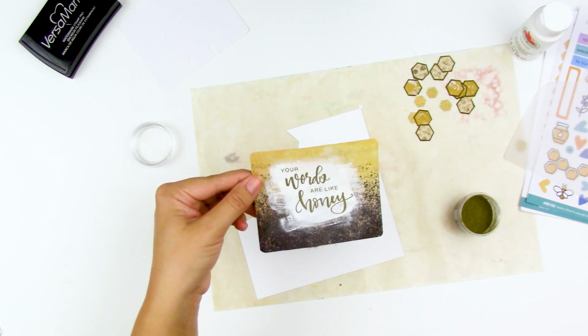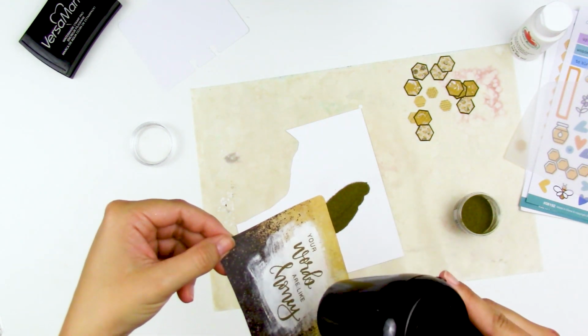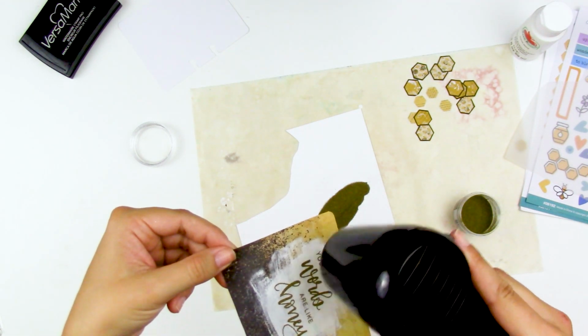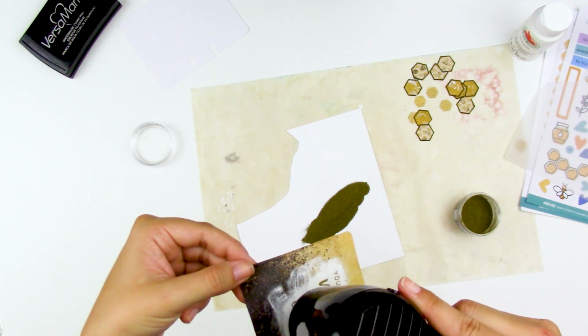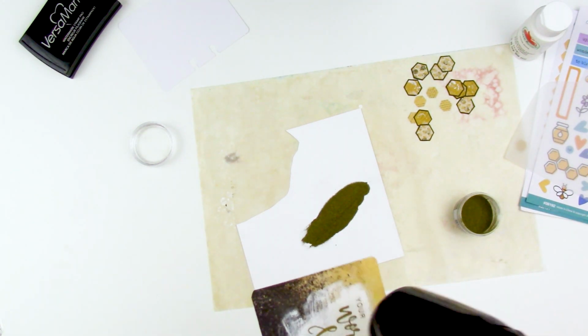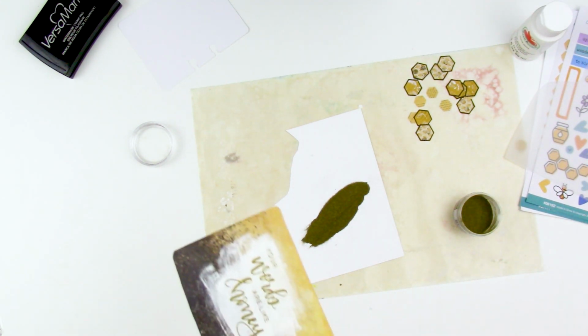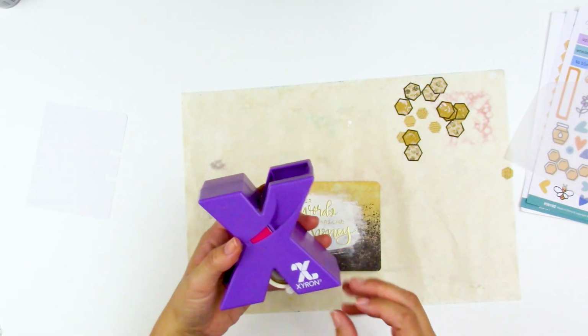And in the end, I'm glad that I did this. So if you're going to recreate this, you can skip a step and just go straight in and add the paint first and then add your stamping or embossing, or you can emboss with white embossing powder, and that probably would have stood out a little bit better. So I'm just heat setting that until it's nice and melted and shiny, and now you can see, I can actually see the words.